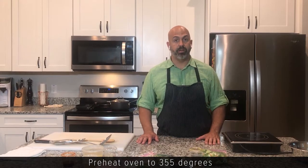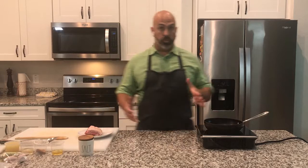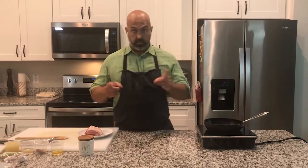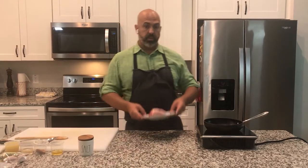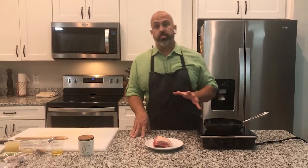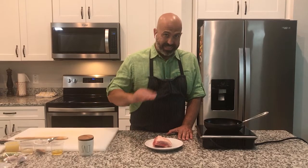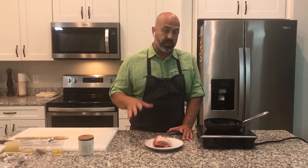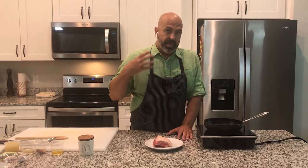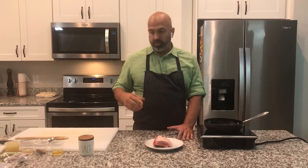Go ahead and get your oven to 355 degrees Fahrenheit right away. Okay, cool. So now we're going to start cooking your pork. All right. So for that exact exercise, you're going to need obviously your pork belly. I just let it temper for about 10 minutes outside. What does temper mean? You pull it out of the fridge, put it on a plate, and let it sit at room temperature for a little bit. That's one more step you're taking so your meat doesn't go dry or tough as you cook, okay?